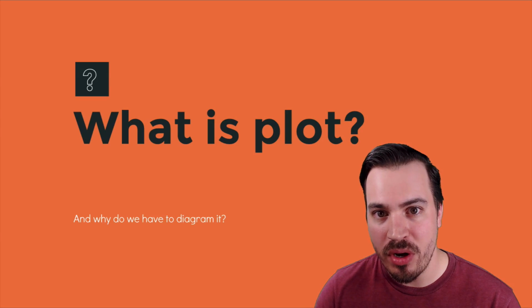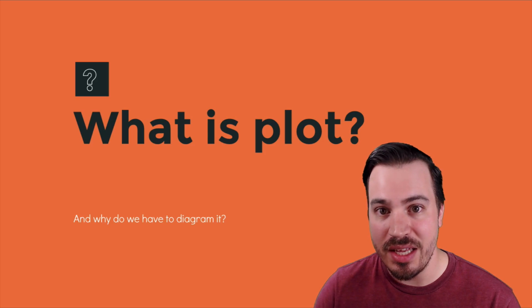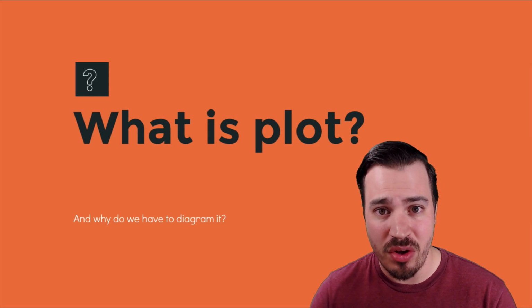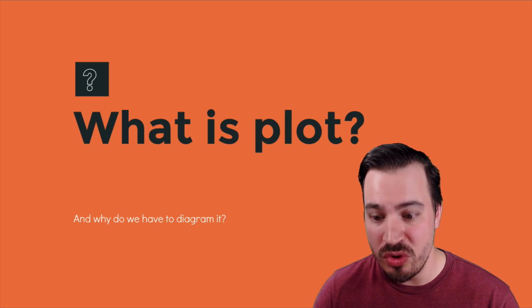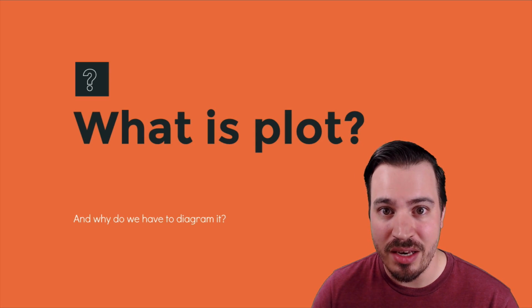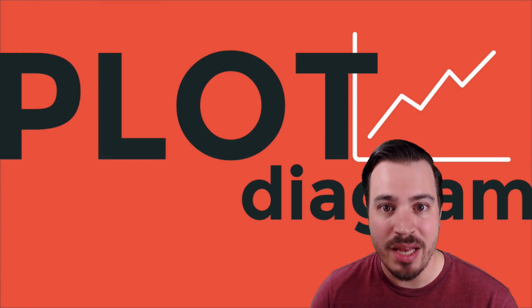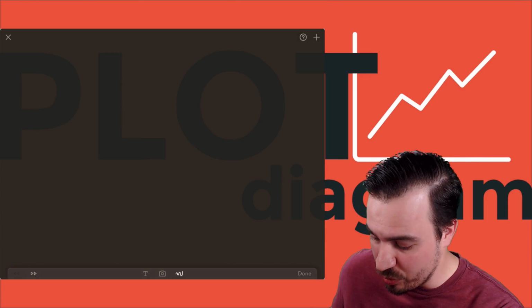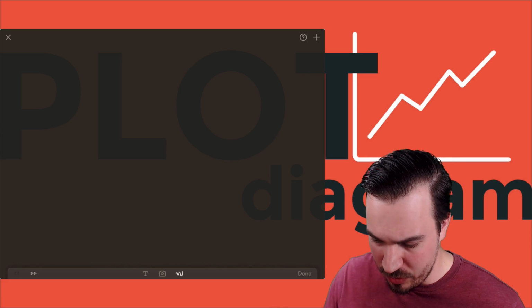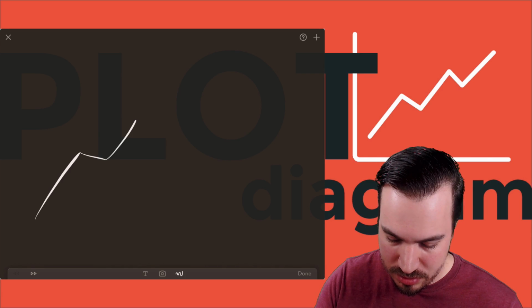It lets us know where we are in the story and how to get to the end, because that's the goal. And a story that gets stuck in a bad plot, if it doesn't move, if it doesn't go anywhere, well, you're not going to get to the end. And we have a plot diagram to help us do that. The plot diagram is pretty simple. It looks like this.